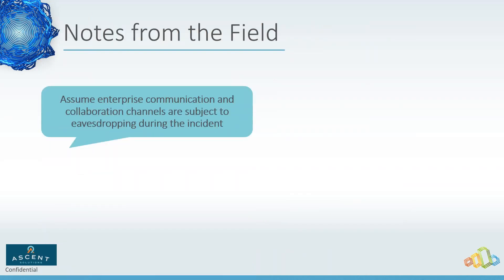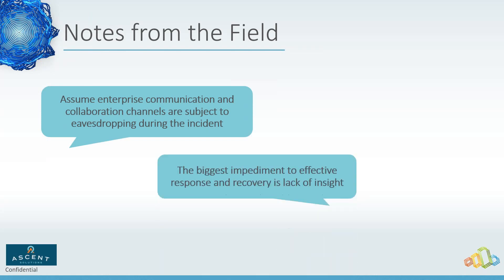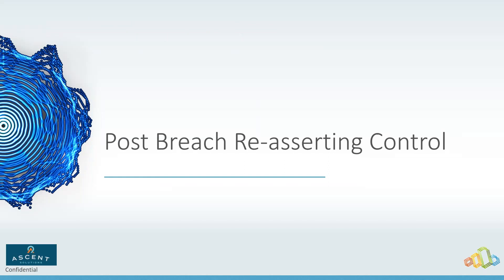From a practical perspective, you've got to assume that your enterprise communication and collaboration channels are compromised during an enterprise take-back — the bad guys probably have some access to your email and possibly phone systems — so getting yourself out-of-band of those normal communication channels is really important. In a lot of cases you may be bringing in a third party to help, but if you don't have good knowledge of which accounts are really the real accounts, what accounts are doing the right things, and what your network topology looks like, the people helping with response and recovery are hamstrung.